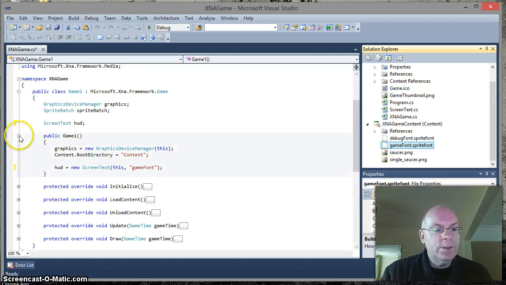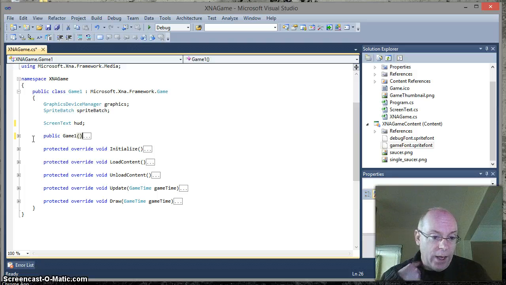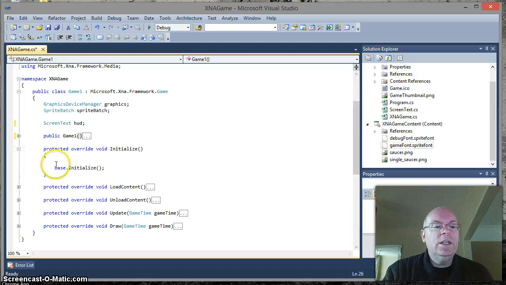Now at this point I'm going to introduce you to a new concept in XNA, and that is that there is a facility in XNA called Game Components. What these do is they provide you with the same idea as you've got in your main XNA game, a LoadContent, an Update, a Draw and an Initialize. Right, and you can add them into the game components collection and they will automatically be called. So mine in this case is screen text, which creates a game component that allows us to do that.